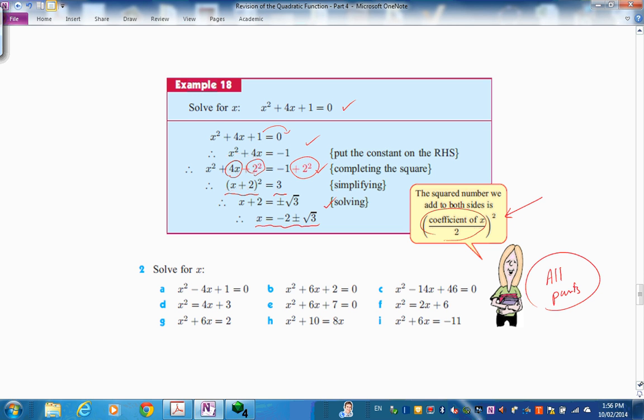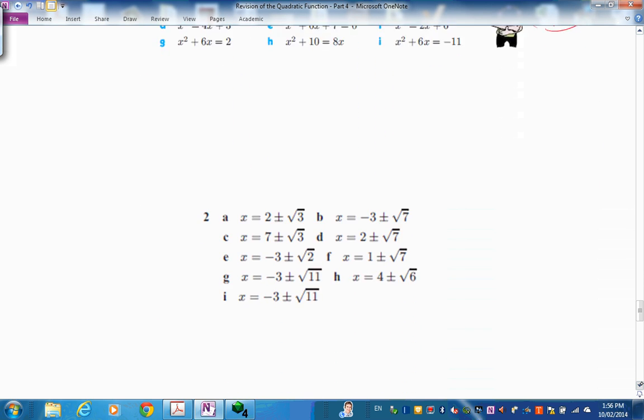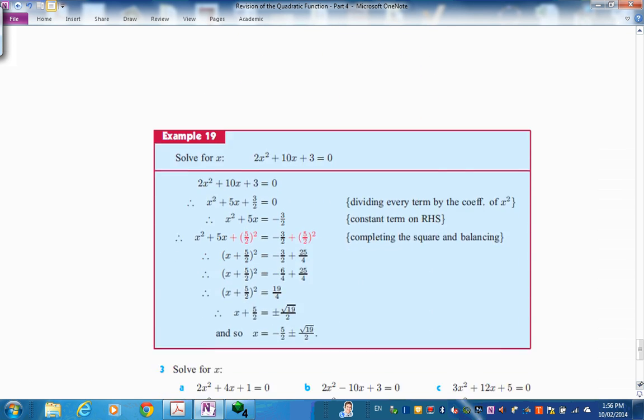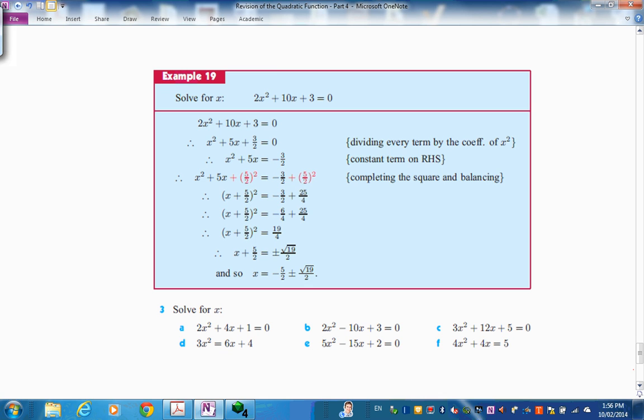So let's have a look at the answers to those. Yep, there they are there. Again, characteristic of this type of problem where it's not factorisable is the square root coming from completion of the square. Well, a little bit more to go, and then we will leave it. And here they are here. Of course, you might have expected these. Completion of the square, where the number in front of x squared is not unity, is not 1. So the secret thing here is to divide through by 2.